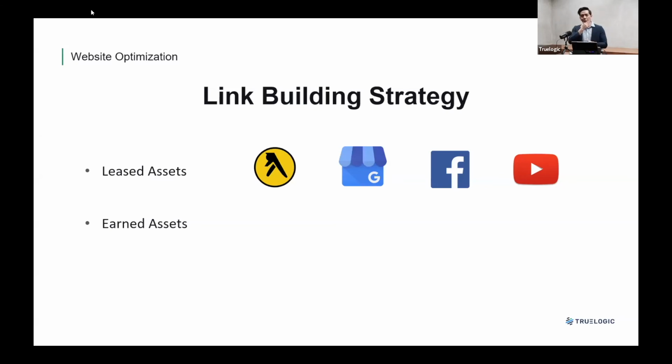In the Philippines alone, if I'm not mistaken, there are anywhere between 60 to 65 resources that you can tap. Hot Frog is another example. But I realize there are still a lot of businesses that don't have a Yellow Pages listing, an Apple Maps listing, a Google My Business listing, or a Facebook page, are not on LinkedIn, and don't have a YouTube channel. These are places where you can create a link that points back to your website. So why wouldn't you have one, right? These are links that you build, which is why I also call them built links.